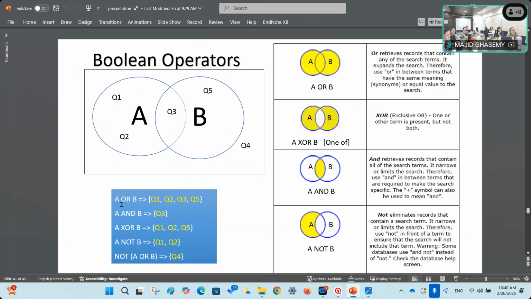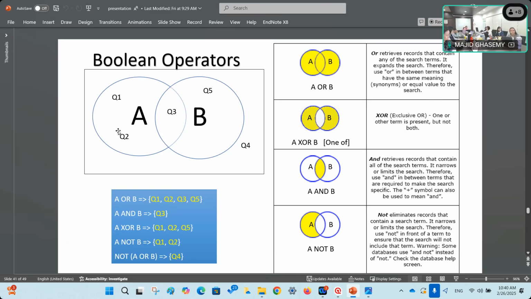Now, I can define a query using Boolean operators to identify these quotations. All right, so look at this. The first one is OR, A or B. All right, code A or code B. I want to find all of the quotations coded with code A or code B. All right, so if you look at this, all the quotations in this area will be included.